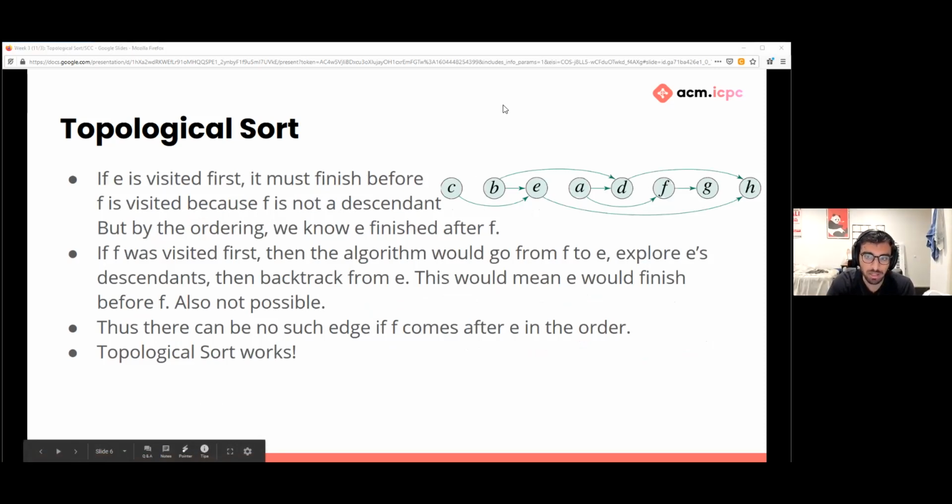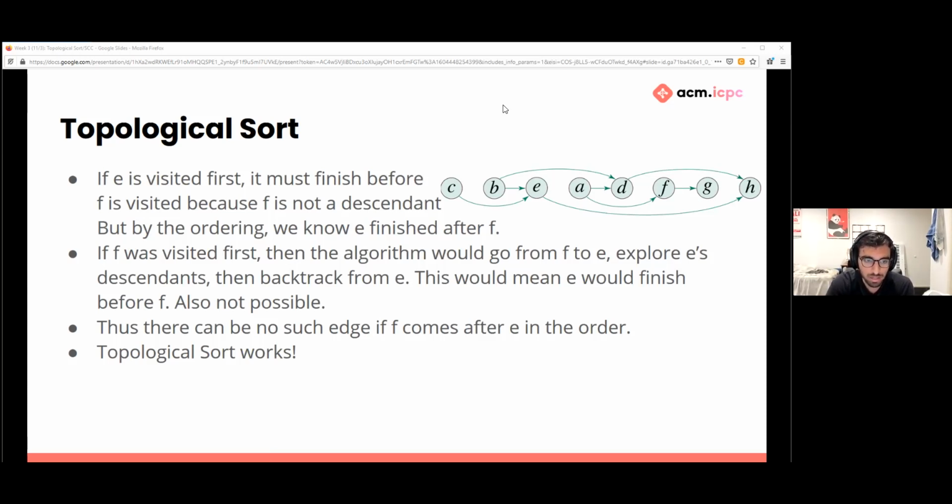So there's two cases. When we do the DFS algorithm, either we visit E first or we visit F first. If E was visited first, then we know that F is not a descendant of E, right? Because there's no path from E to F, which we just said. And so therefore, E must finish before F is visited. But by the ordering, we know E finished after F, so this case can't be true.